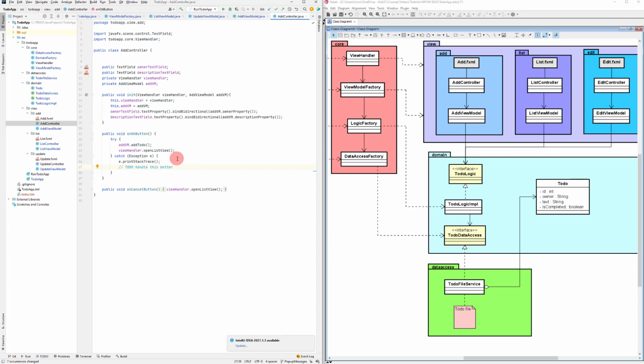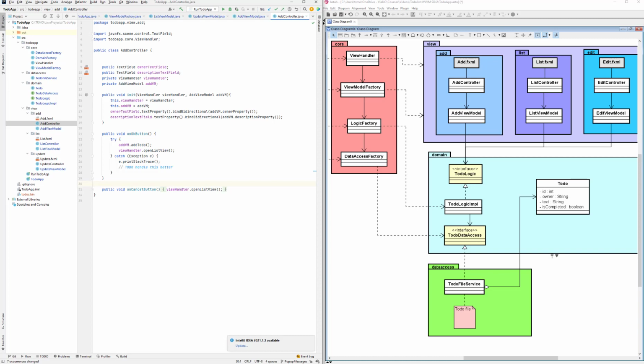that I can see something went wrong, but the user doesn't get any error message, and I want to show a pop-up to say to the user, your data was not saved. And then they can consider what to do about it, depending on whatever error message I give them. So I want to show some kind of pop-up, or sometimes it's called a toast. So how do we do that? Well, I have, I believe, previously mentioned making the view handler responsible for creating a new stage and just showing that, and I guess we could do that.